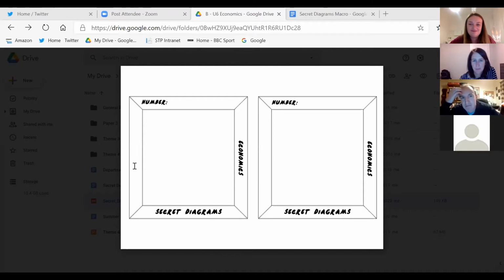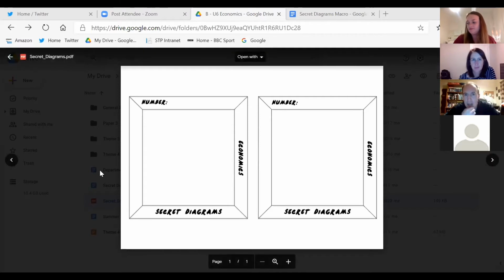It's just a PDF, but if you Google Secret Diagram Club, I think it was a Tutor2U blog by someone, and I've just used it every year since then. I think it works really well. I like that. And I guess it works for micro, macro, whatever. That was a macro example I had, but micro, macro, or you could do it lower year 12, year 13, or just for a particular topic. I've always found that one to work quite well. And like I said, if you just have a search on Tutor2U, play around, you'll find it pretty quickly.